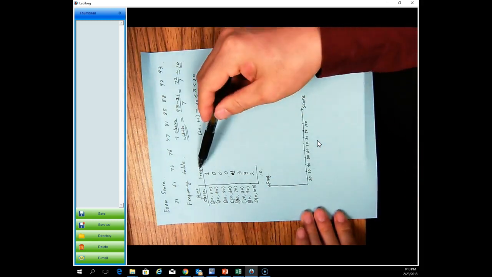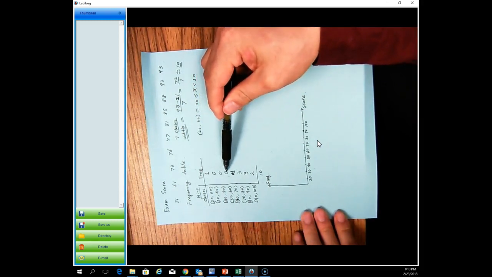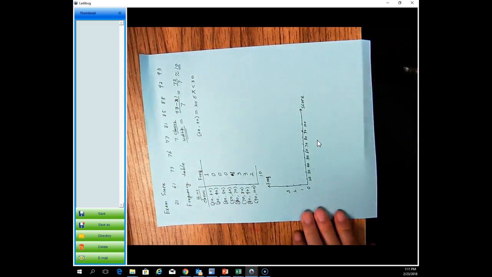For the y-axis, it's going to be the frequency in your frequency table. The range will be from 0 to 3, so we're going to mark 0, 1, 2, and 3. Now both axes are marked appropriately.